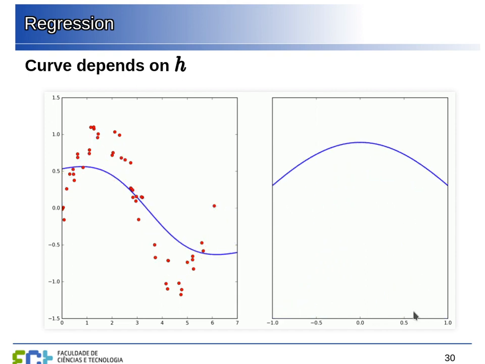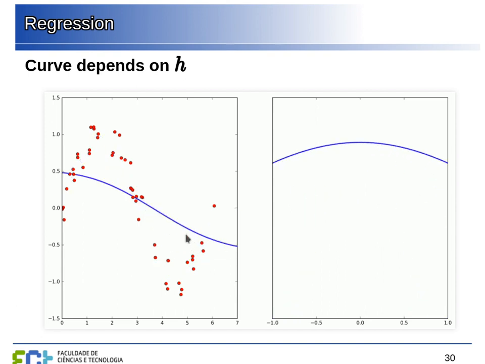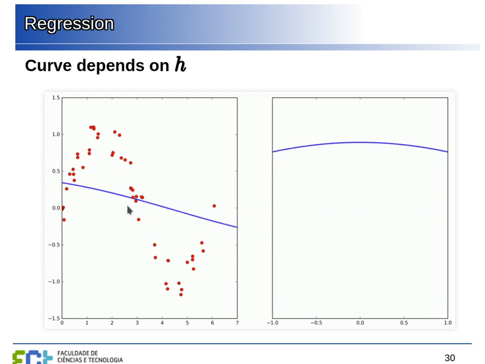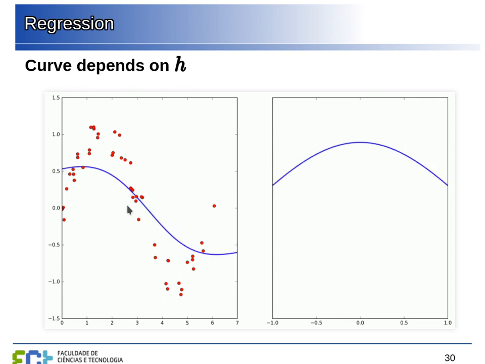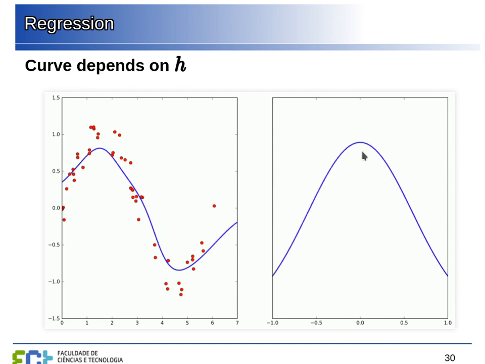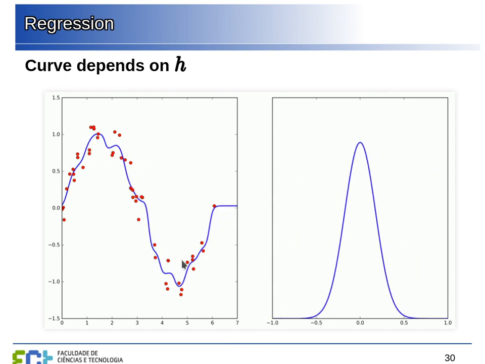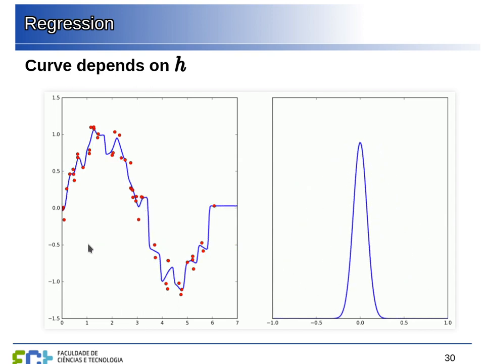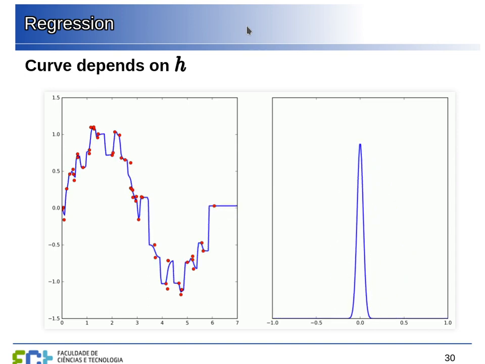If we increase the value of h, then we are giving more weight to the points that are farther away, and so the curve becomes a lot smoother, and this way we can control how smooth and how curvy our regression line is. And note that in this case the regression is continuous because the kernel function here is a continuous function and gradually goes down as the distance increases. So when we add all these contributions, we still have something that does not have those discontinuities, those steps that we saw with the k-nearest neighbors regression.